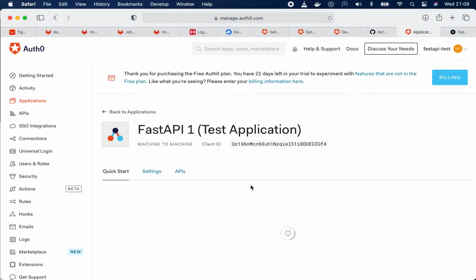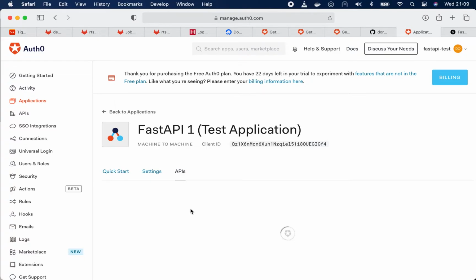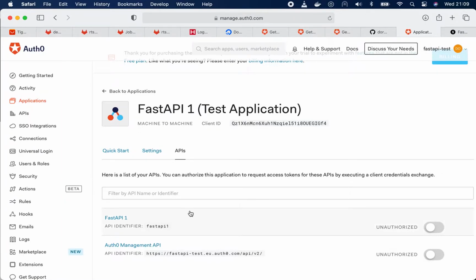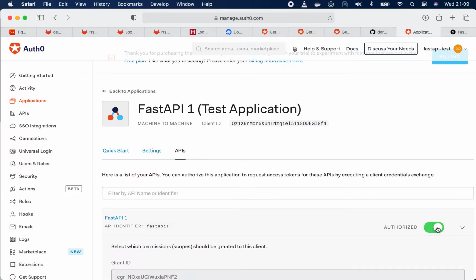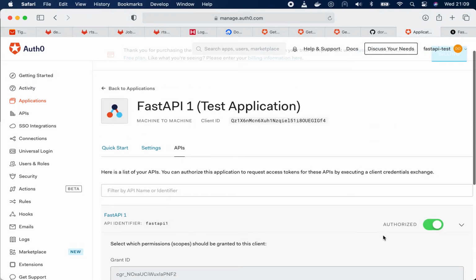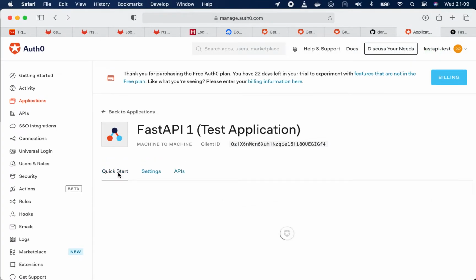Let's go to quick start. No, APIs. And let's enable this. And quick start.